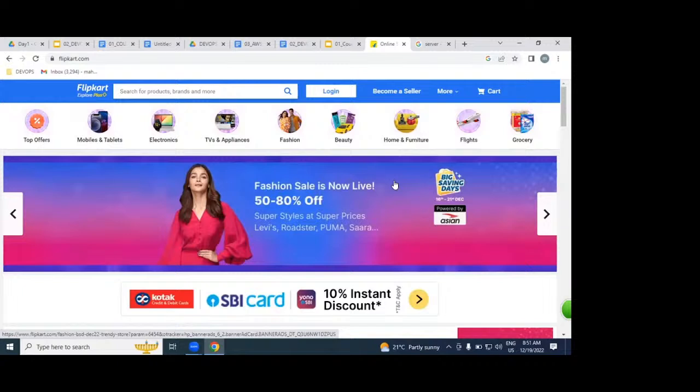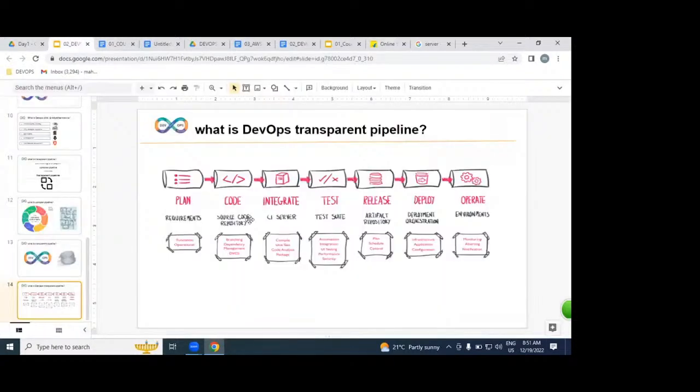No. Whether it is working or not, we need to monitor and maintain it. That is also the responsibility of the DevOps engineer. Got it very clearly? What is the DevOps process? DevOps is a process which you implement from the dev environment and which ends with operation. That means we are part of the dev environment, integration, testing, release, deployment, and operation.